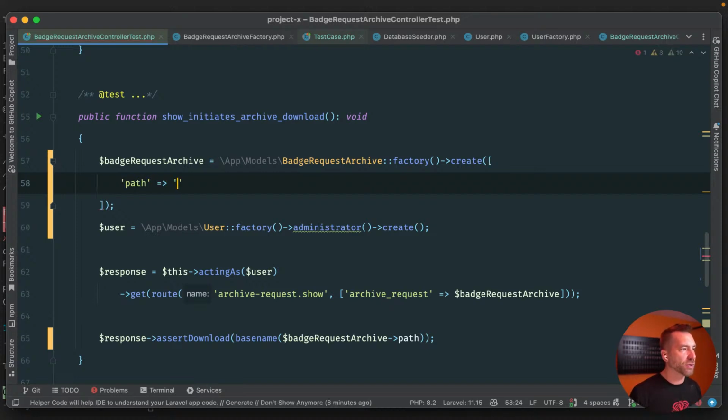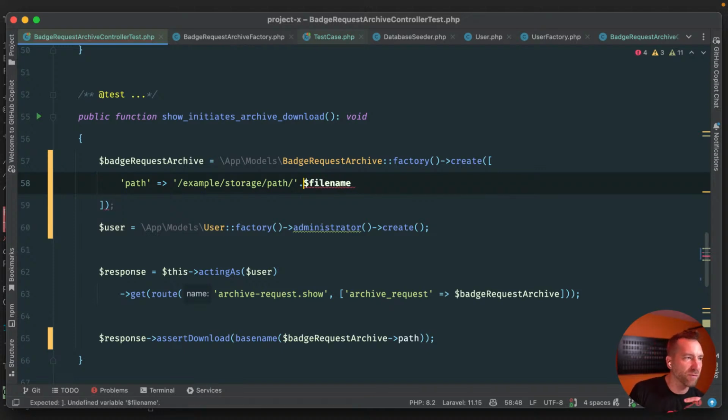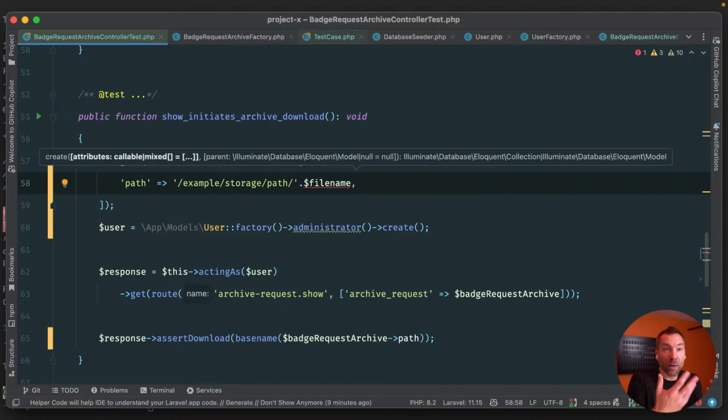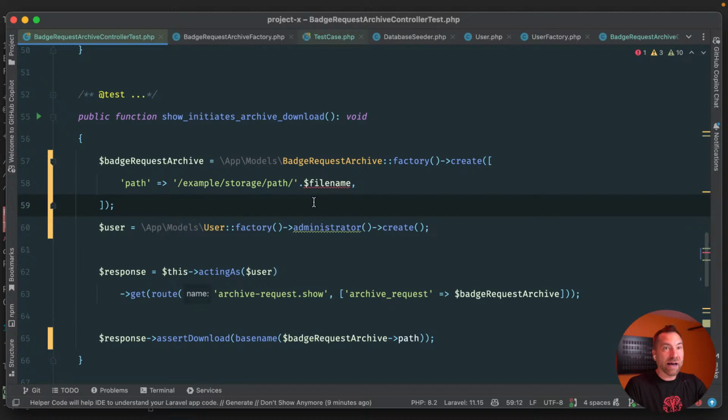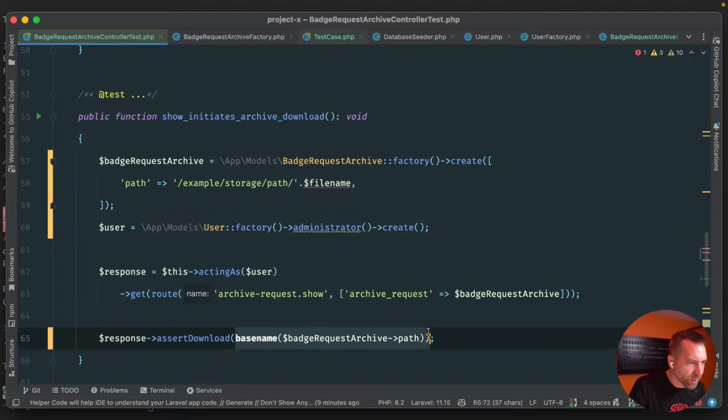What I'd rather do here is just say something like example storage path, and then file name, right? I want to demonstrate what's going on. Remember that your tests are code too, and someday, someone's going to come in after you, or even just future you is going to come in here and be like, why the hell am I doing base name right here?